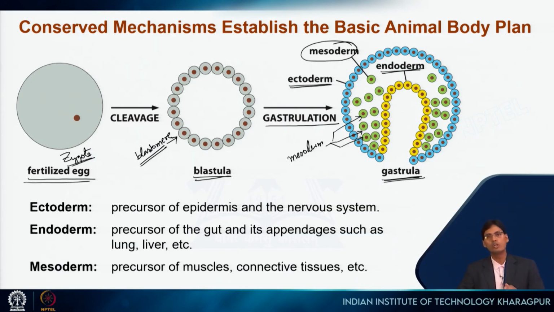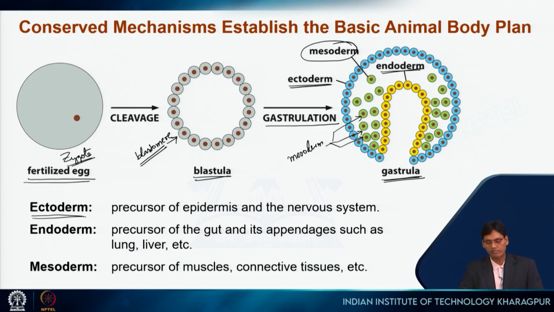On the periphery, we have ectoderm, and inside we have endoderm, and mesoderm is kind of sandwiched between endoderm and ectoderm. And more importantly, I would like to mention here that ectoderm is the precursor of epidermis, for example, the skin layer, right? This is the precursor of skin, as well as the whole nervous system, which is also produced from ectoderm. And this overall idea is true for every animal, I would say, in human, in frog.